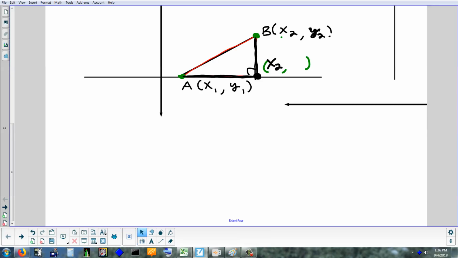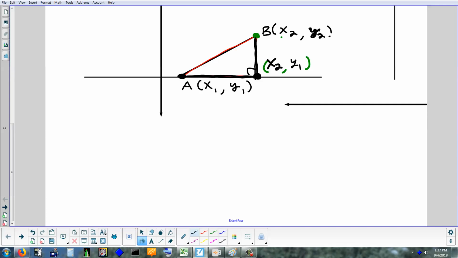Now I want to use the same reasoning to get the y value. We don't want to put a number, but it has the same y value as something else in that picture. Does anybody see what the y value would be for that point in black? Want to take a guess, Elise? y1. How do we know that? This point is exactly the same height as that point. If 2 points are at the same height, they share y values.